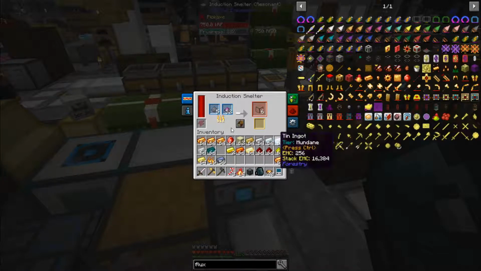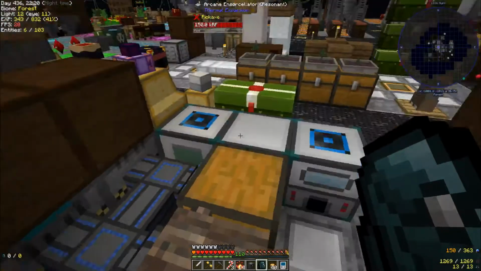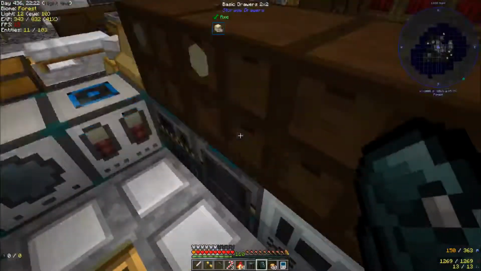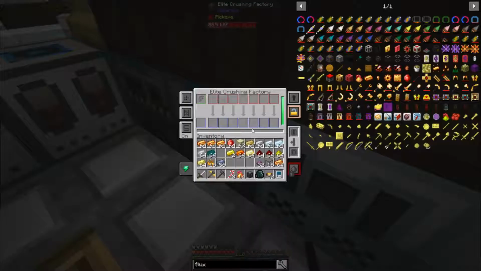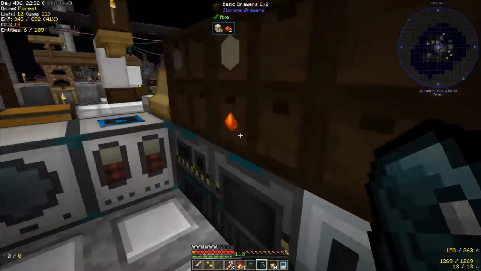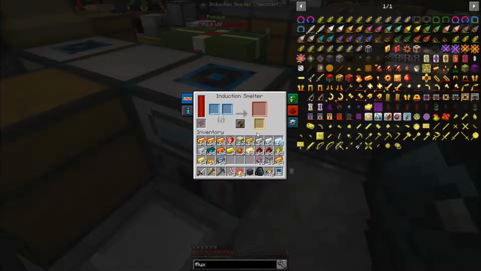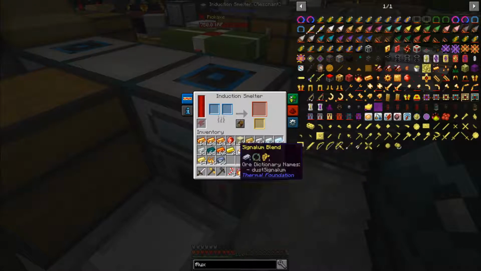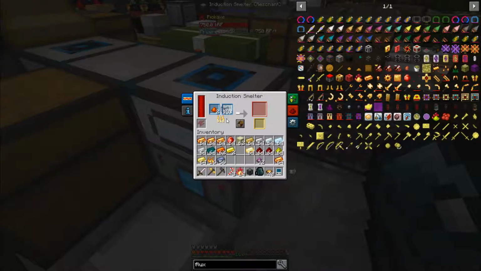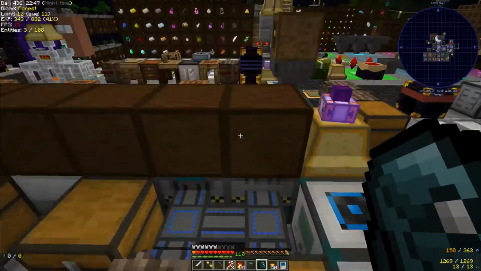I don't really need more than 9, but this is going to give me 16, which is plenty, and it's going to make everything nice. Now, one thing that we're going to need is some Signalum hardened glass. So what I'm going to do is crush 2 Signalum, so I get back Signalum blend, and I'm going to put 2 Signalum with 4 hardened glass, 1, 2, 3, 4, which is going to give me 4 hardened Signalum glass, because that's one of the things that we need.